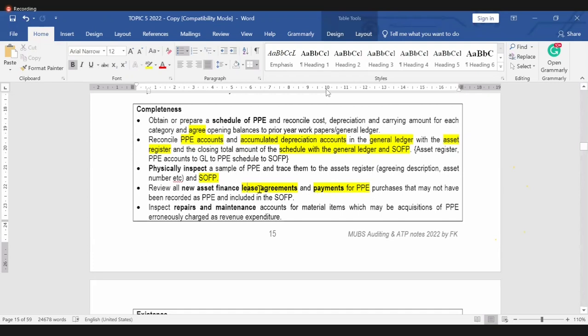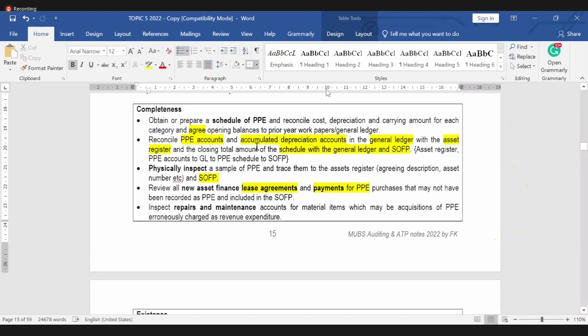So get the agreement, look at the payment schedule. Then for the repairs, we want to make sure that no capital expenditure has been expensed. So inspect the repairs account and make sure there's no capital expenditure there. You can see all these tests are inspection tests, and they're all moving forward.